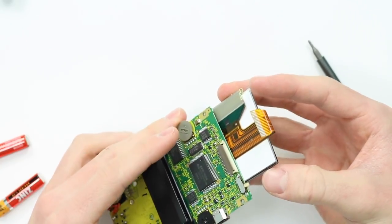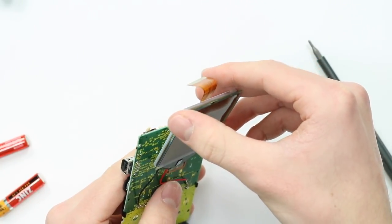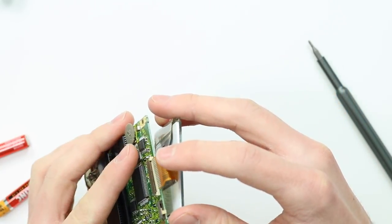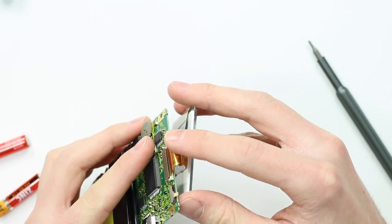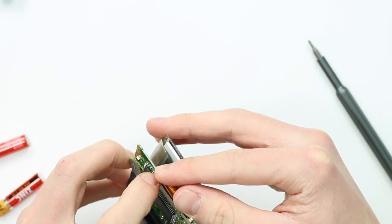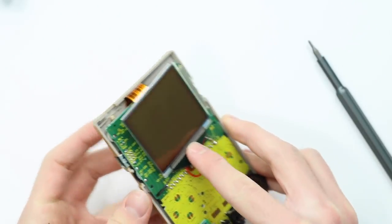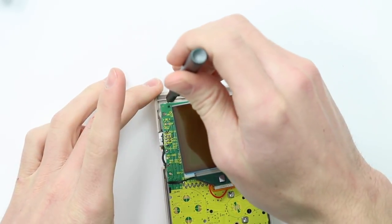So now what we can do is actually test this thing whilst it's all still open. So be very, very careful with the wires not to damage them, and go ahead and plug the ribbon cable back in to the back like so. Pop your batteries in, and then we can go ahead and turn it on.